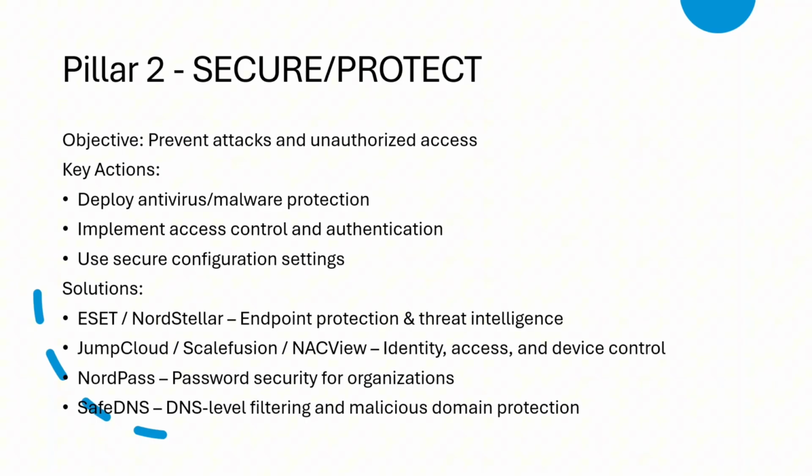Next is Jomcloud, ScaleFusion, and NACView. They have different functions and features, but the main idea is to manage identities, have access control, and manage your devices. If you heavily rely on mobile devices, ScaleFusion may be your friend. If you're more interested in replacing your old-fashioned Active Directory with a cloud directory while you're managing your laptops and servers, Jomcloud may be a good option for you.